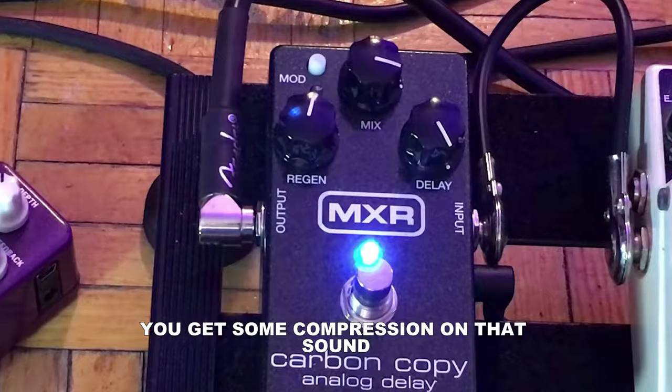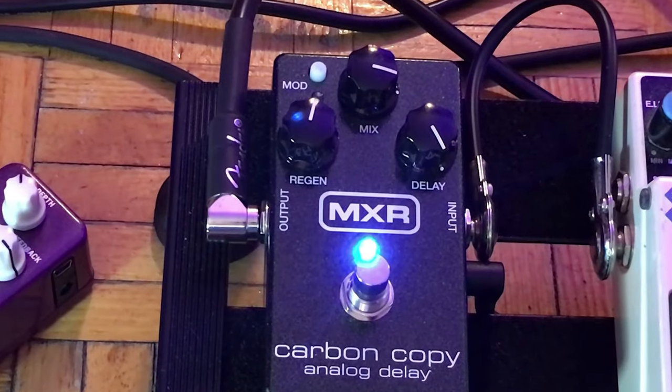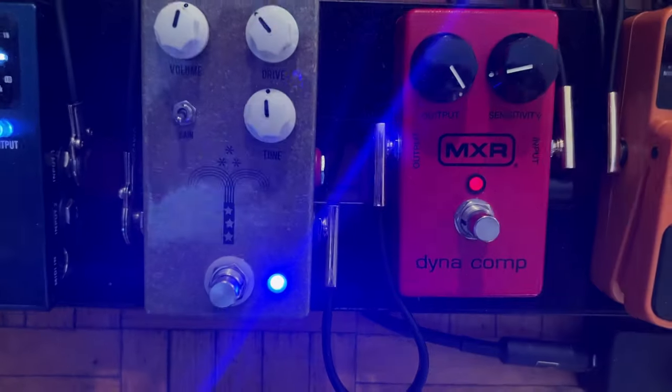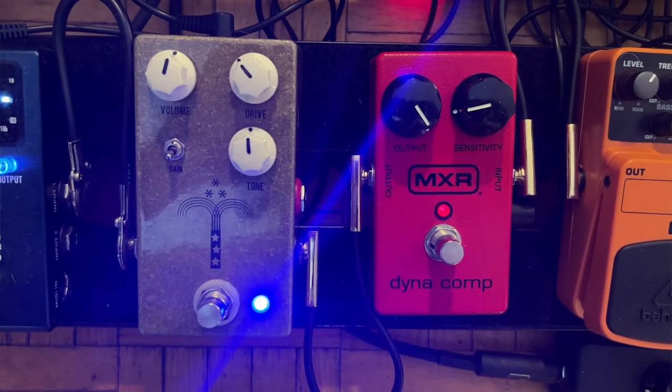We get some compression on that sound. Maybe even a bit of drive, or we're gonna pull it back quite a bit.